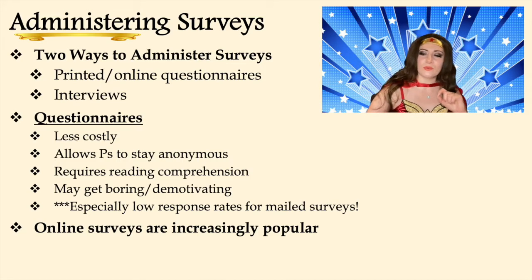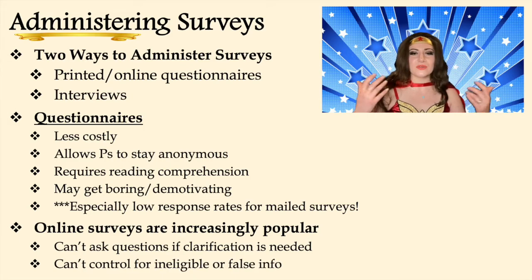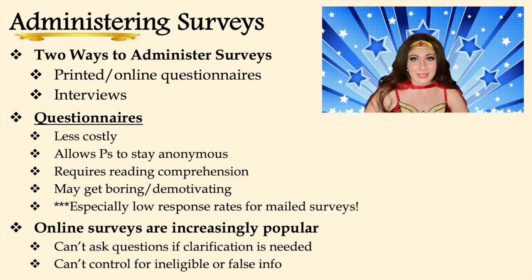But ultimately, when you do send a survey online, the participants can't ask the researcher for clarification if they don't understand something. And so we also can't control for ineligible or false information. So is it possible that people will lie? Yes. Should we not consider their data? No, not necessarily. But again, it's just a limitation to be aware of.